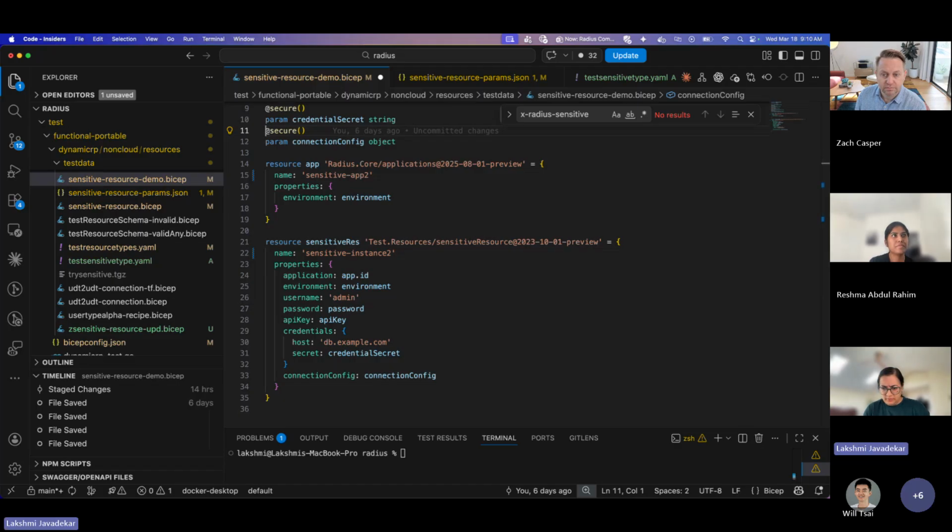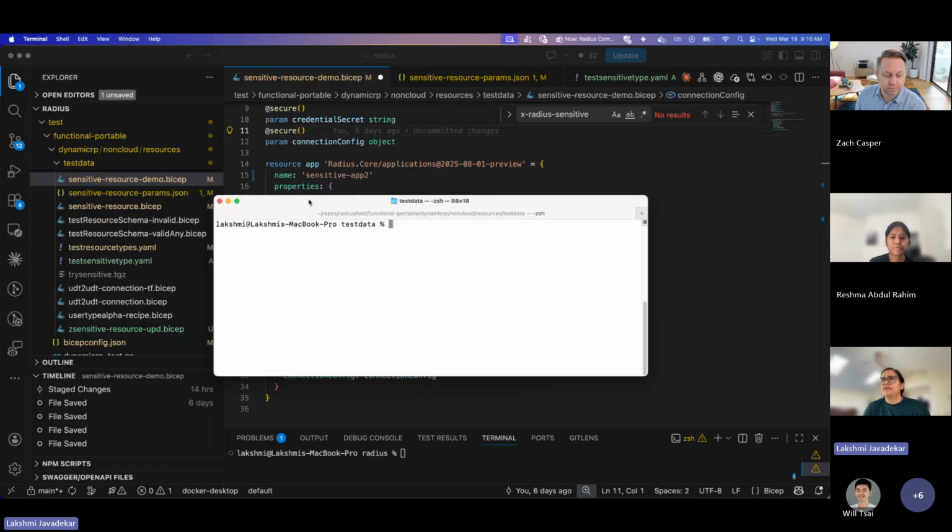For purposes of this demo, I did have an environment set up. I've done some setup already where an environment is set up with a recipe pack for the type that we just saw. And I'm just going to try and deploy it.